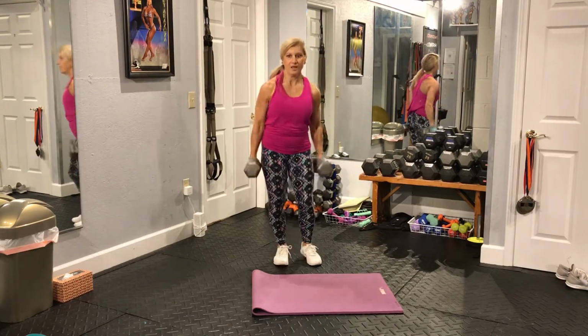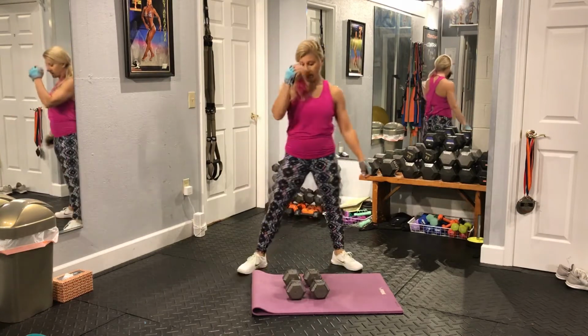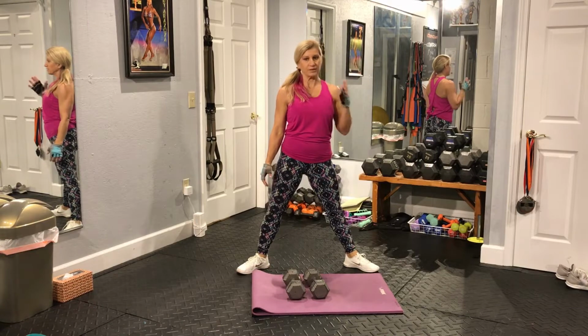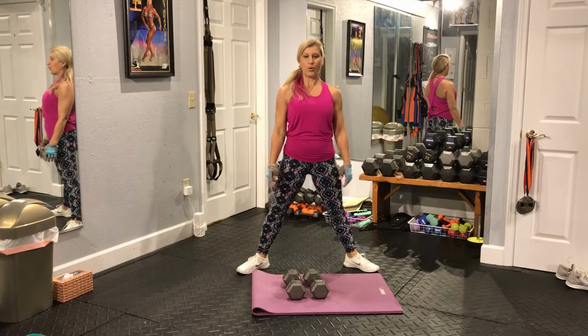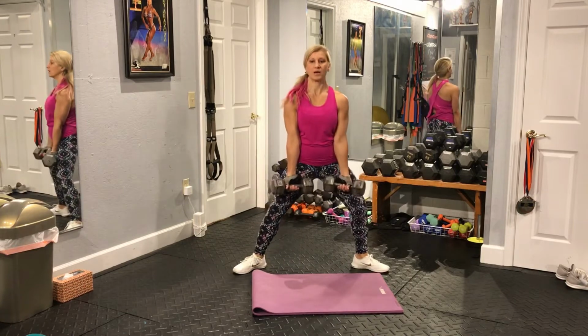1, 2, 3, 4, 5, 6, 7, 8, 9, 10. Now I'm gonna need to put the weights down. Take a couple of breaths before those plie squats, but not too long, just a quick recharge. Plie squats. Here we go.